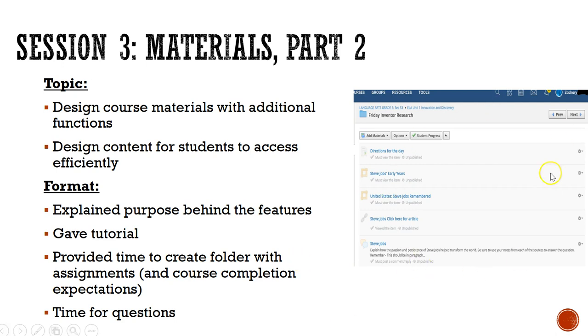As you can see on the right, one of my colleagues created a self-paced research project using these completion features. He included directions, websites, articles, and a final assignment. The students had to complete these tasks in a specific order, take notes, and then answer their response. The teacher who did use this followed up with me at a later date and said that he really enjoyed that he could control the students' completion of these assignments and gave them their directions without really having to walk them through every single step of the way because Schoology helped him really do that.